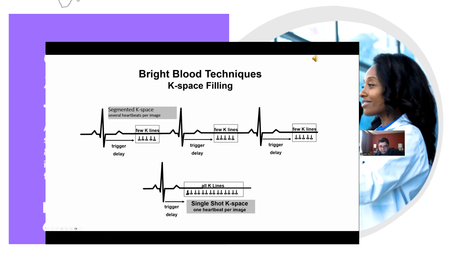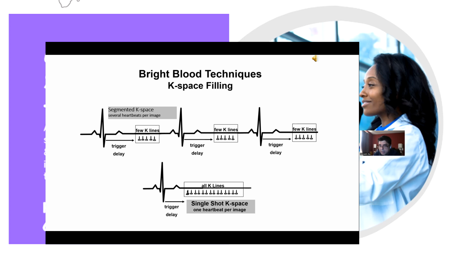So we'll go to another concept. We'll get slightly heavier in terms of physics, but not that much. When we talk about synchronization of imaging, it's easier to understand with CT, where you have an ECG and the scanner is collecting the data and the CT is scanning the patient. It's collecting the data at particular times in the ECG.